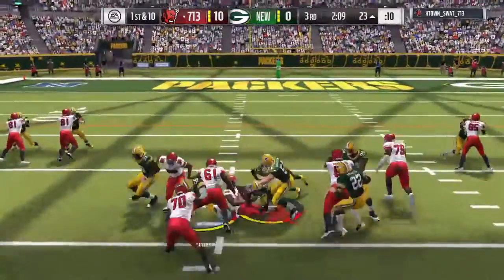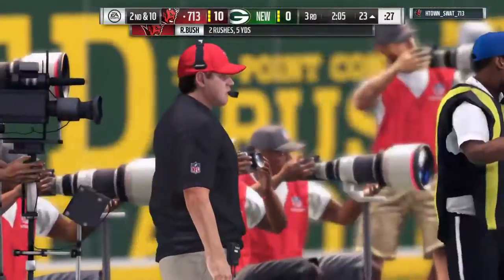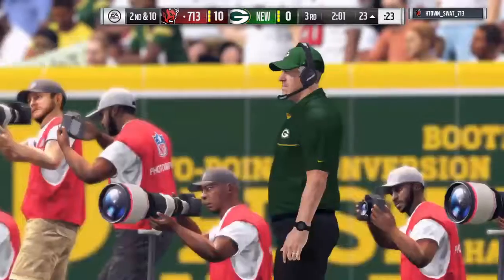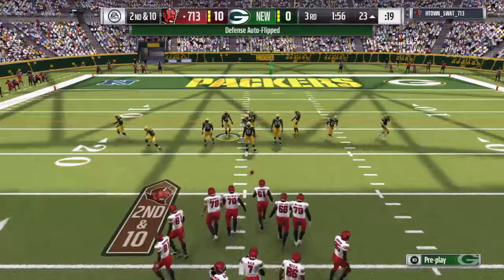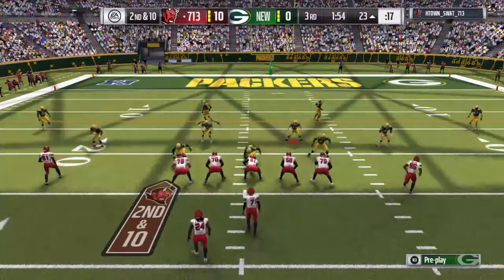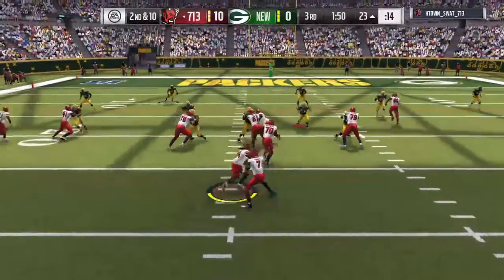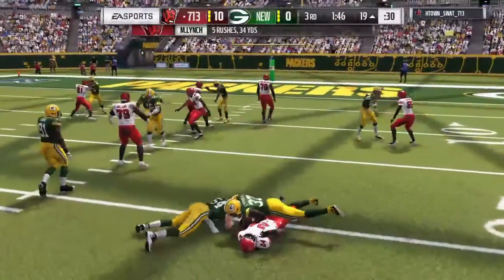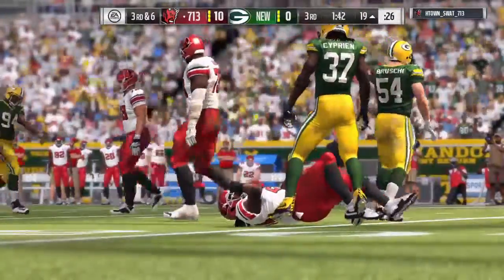They'll run it now out of the gun. And running room scarce here. He's going to be stopped in his tracks at the line of scrimmage. Nothing on that one. It'll be second down. Yeah, I think the blitz there really disrupted the draw. Yeah, and usually when you catch them in a blitz, the draw works pretty well. If you're the offensive coordinator right now, that's visor throwing time, isn't it? Because that's supposed to work in a big way. Call it a gain of 4, and it'll leave them with a 3rd down and 6 to go.